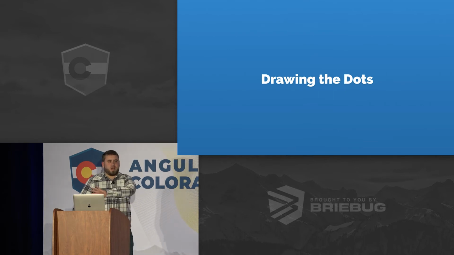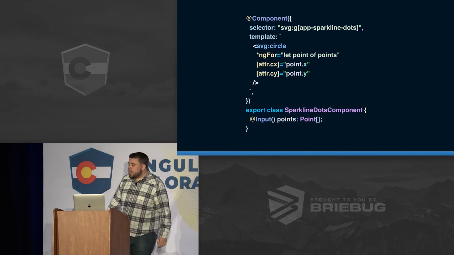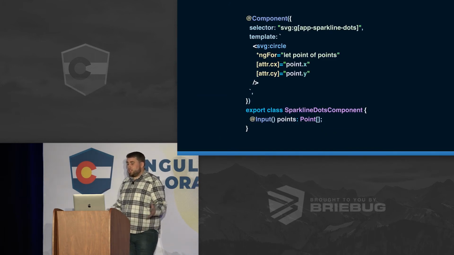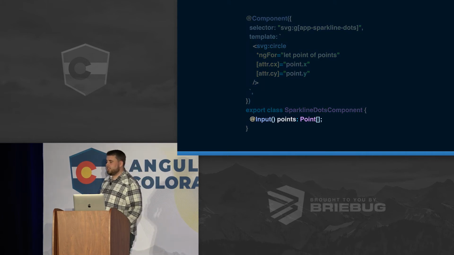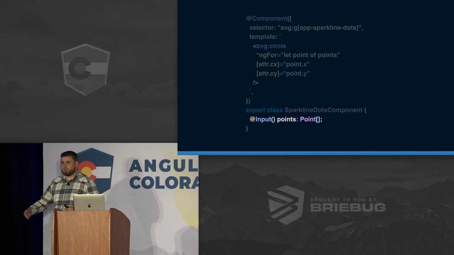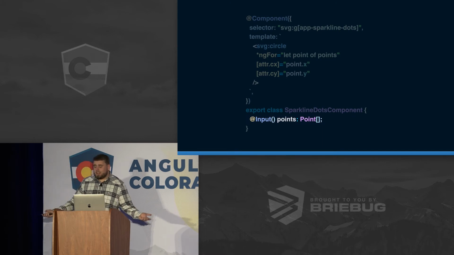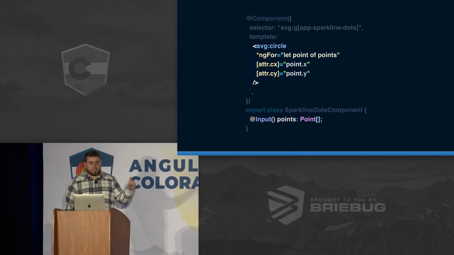First, let's just draw some dots to figure out, hey, did we get even close? Does this look like we're on the right track? So I've got an Angular component here. This is an SVG Angular component, and it's going to have one input, a set of points. This is the actual computed set of points. What are the positions where I need to draw something? And from here, it's just Angular. I can use ng4 of that list of points and draw a circle for every point that I was passed. When I get a point, I'm going to set the center of that circle to be where the point was drawn.